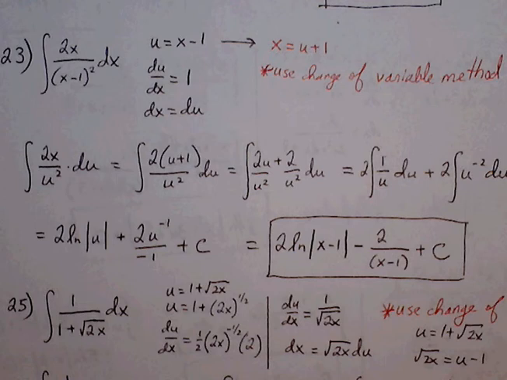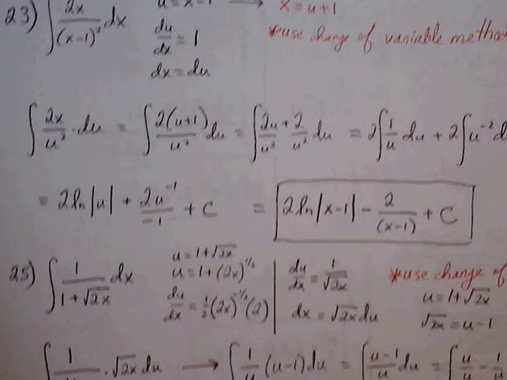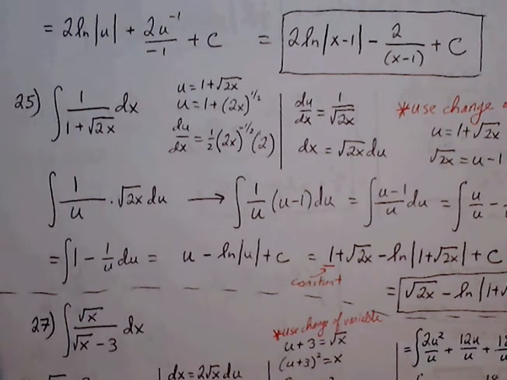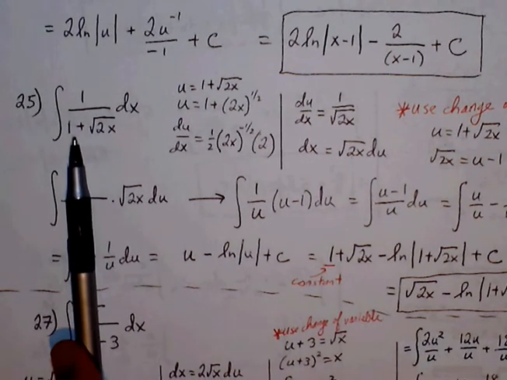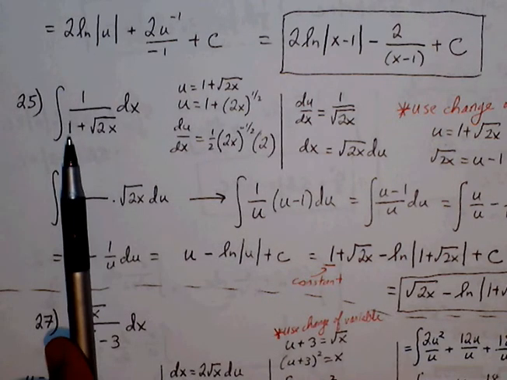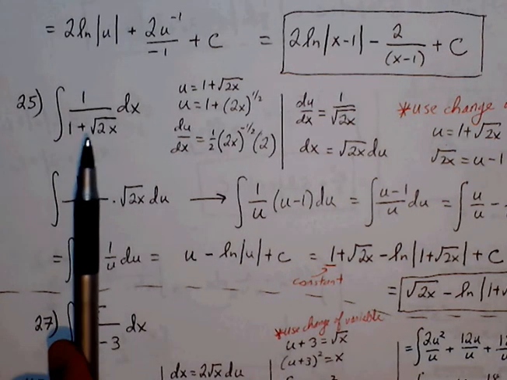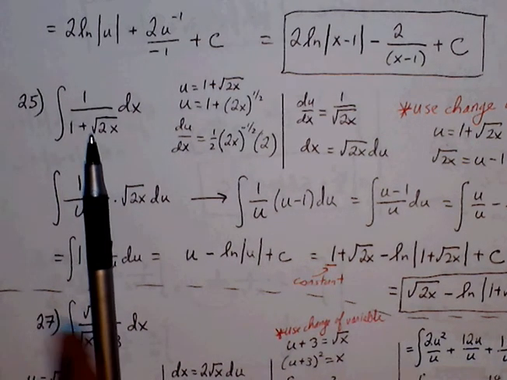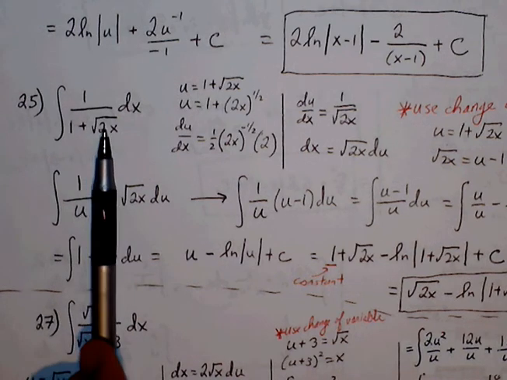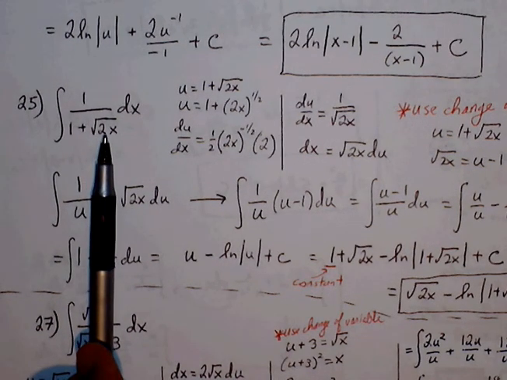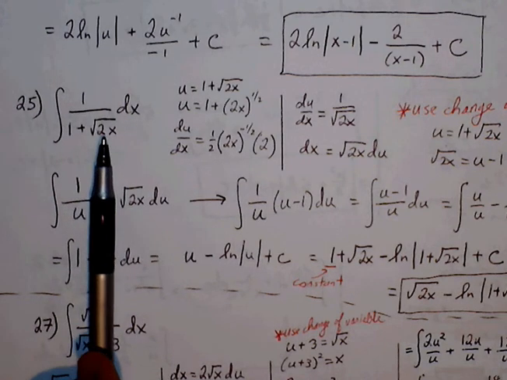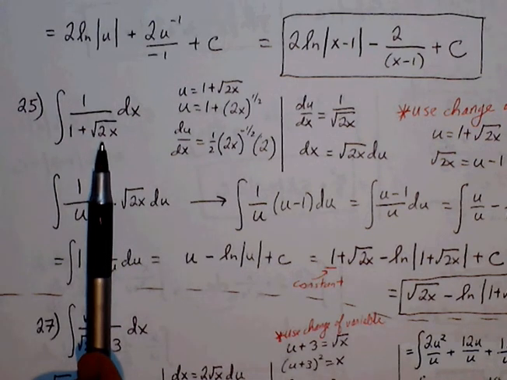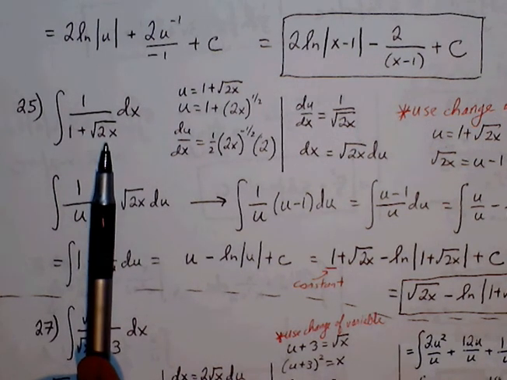All right, 25. Integral of 1 over 1 plus square root of 2x. We can't simply rely on power rule, so we look to see if we can let the u value be either the entire denominator or just the 2x. Okay, so there's a bit of guess and check here. If we let the u value be simply 2x, we'll be left with 1 over 1 plus square root of u, which will not allow us to match the remaining function with a rule for us to use.